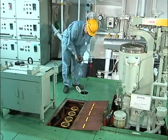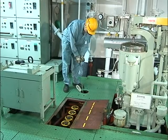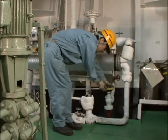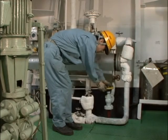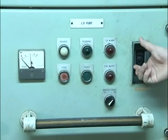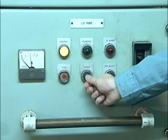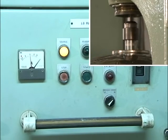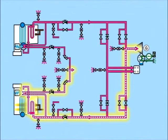Now let's look at the actual warming up operation. Start the lubricating oil purifier 12 hours before departure and heat lubricating oil in the sump tank. It's necessary to supply lubricating oil with appropriate viscosity to main engine turbine bearings, reduction gear, and so on. Since one of the two main boilers is laid up while in port, ignite it and raise its steam pressure before departure.